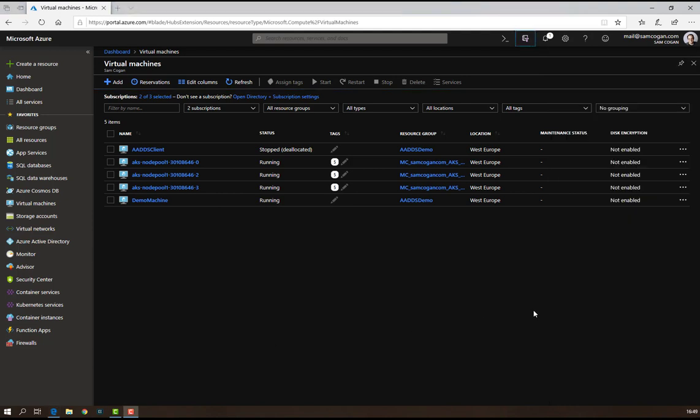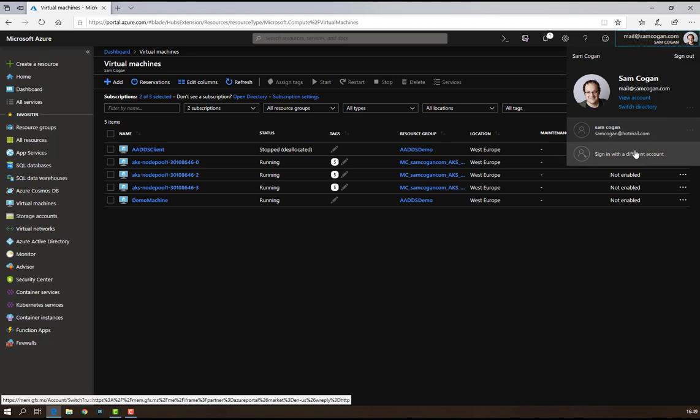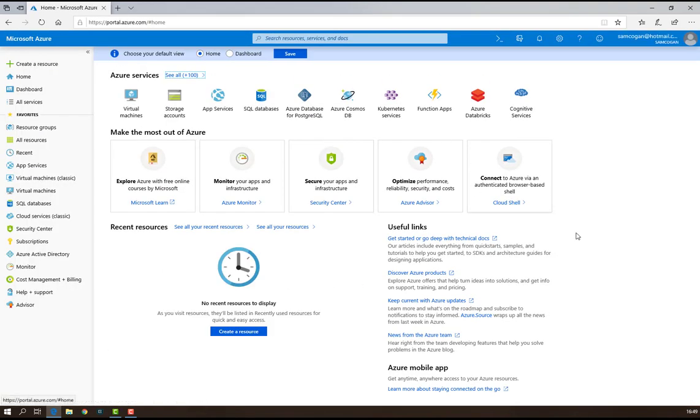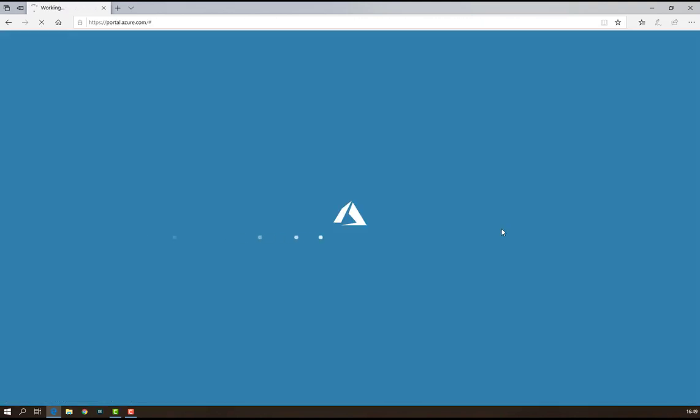Another new feature that was added fairly recently, but that's been asked for a long time now, is the option to switch accounts. So if you've got a number of different Azure accounts that are tied to different logins, you can now go up to your picture here on the right and click on that, and you can connect those different accounts, so they're listed in the bottom here. And I can then click on that other account, and I can then load the portal as that user and see those resources, and then switch back to my other account nice and quickly.